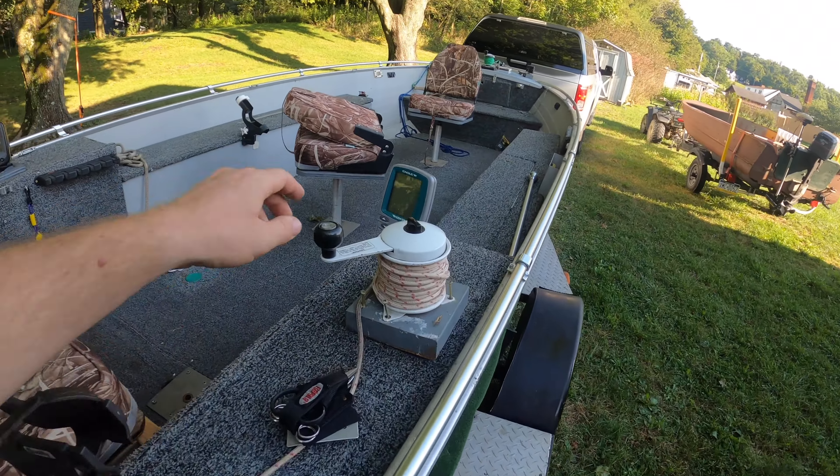Let's start with the trailer, where a good bit of work has been done recently. I mentioned planning to update the tires, and I actually found a good deal on tires already mounted on new rims — these are painted versus the old galvanized ones, but I'm keeping the old rims as a backup. When I went to change them out, I found problems with the bearings, so I ended up replacing the hubs, bearings, wheels, and tires — that got a little more expensive than planned. I also replaced all of the lighting with LED lighting, so all the marker lights are now LED and working, which they were not before.